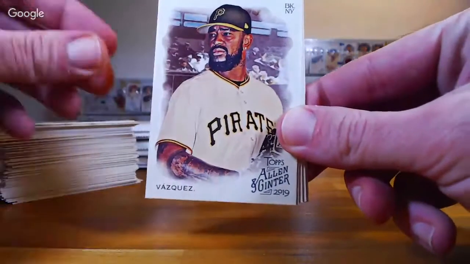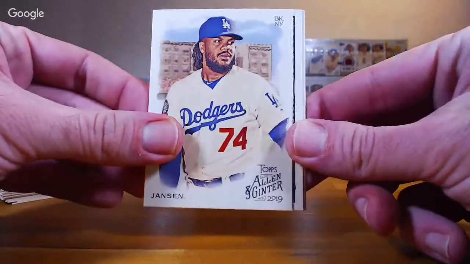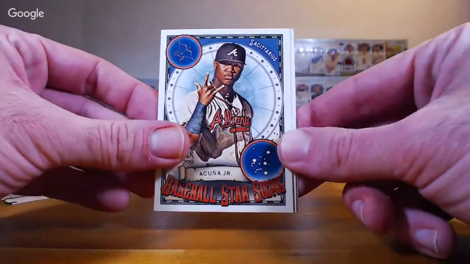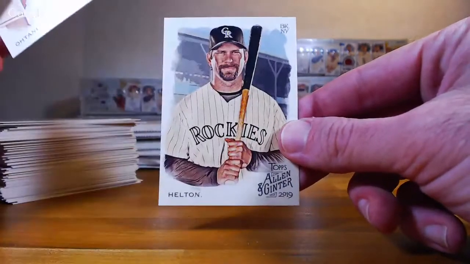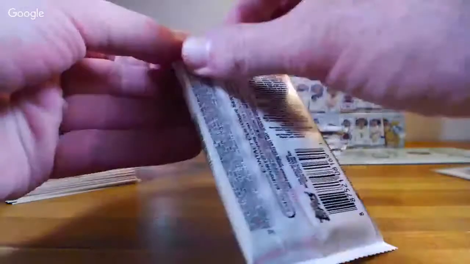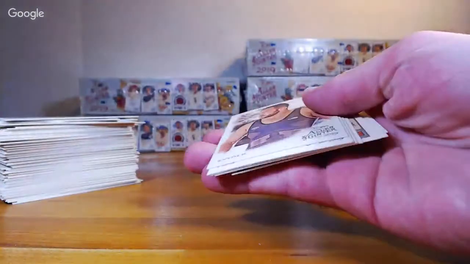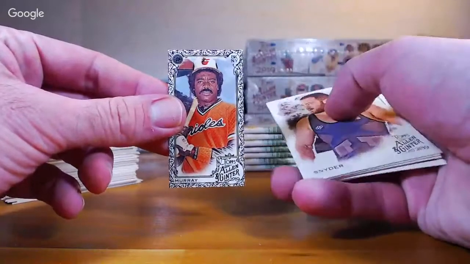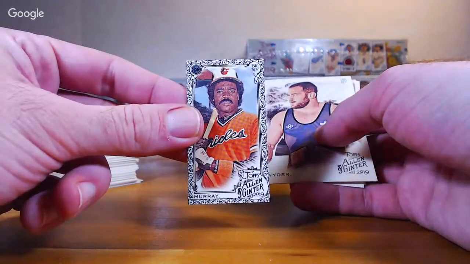Ben Zobrist. Felipe Vasquez. Chris Sale. Kenley Jansen. Star Signs Acuña. That is cool. Ohtani. Is it the same pitcher they used last year? Todd Helton. There's the Eddie Murphy. I almost said Eddie Murphy. Eddie Murray, mini, black border. That's the base one, not the short print.